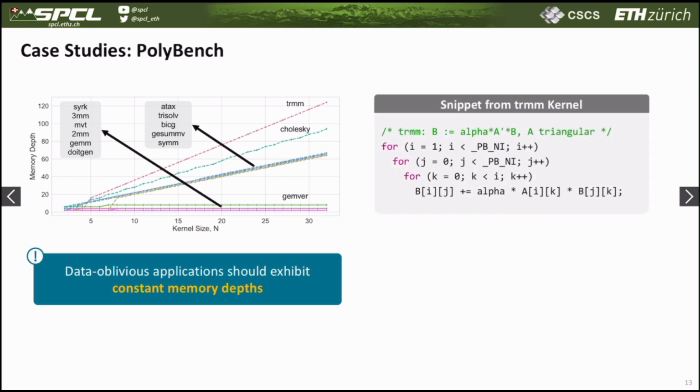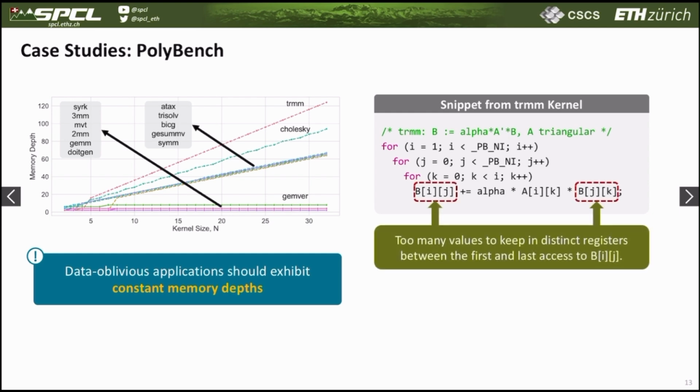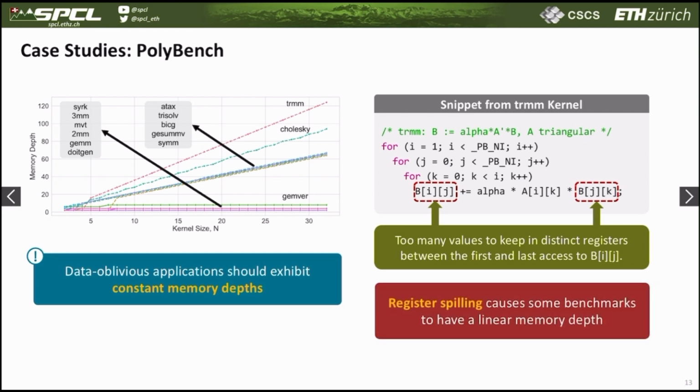Well, the reason is register spilling, and this is kind of the second source of these maybe not fully true dependencies, right? If you would look at this kernel, you would say this should have constant memory depth, but what actually happens is that between these accesses of these different values of B, you are accessing so many variables that they just don't fit into registers, and it causes register spilling. And then it looks to the analysis like, yeah, you actually wrote to memory and read from it, so now you are memory latency sensitive.